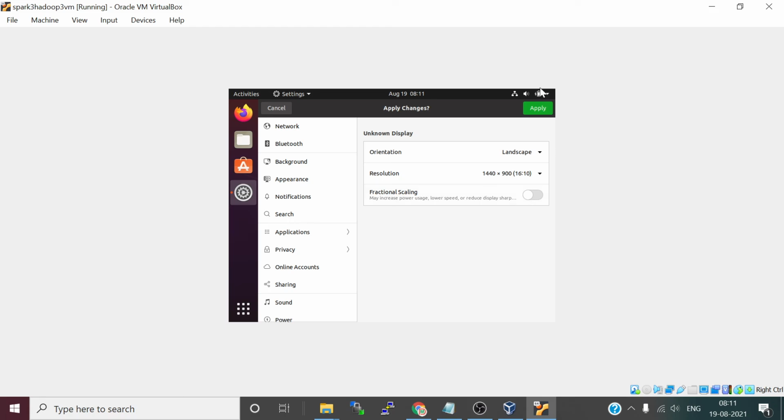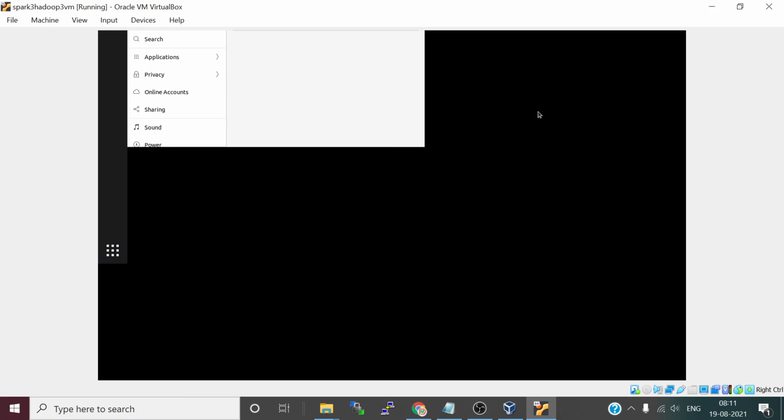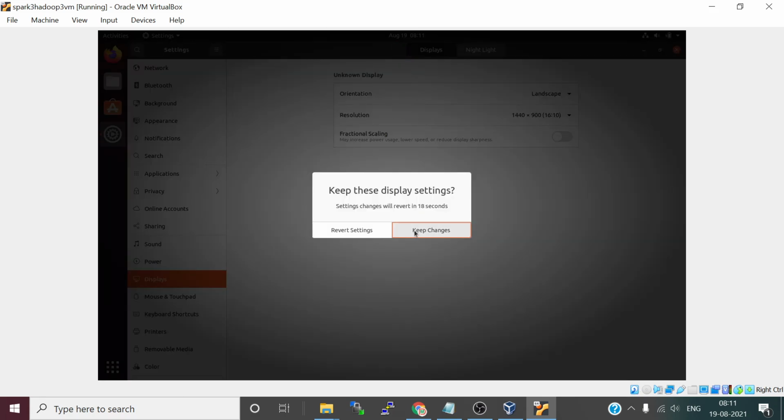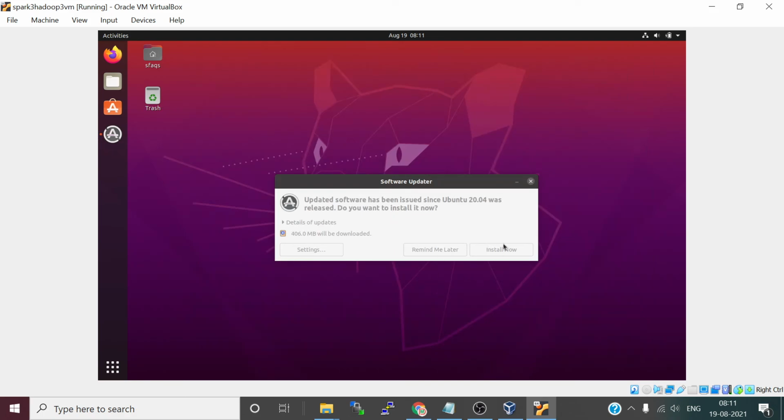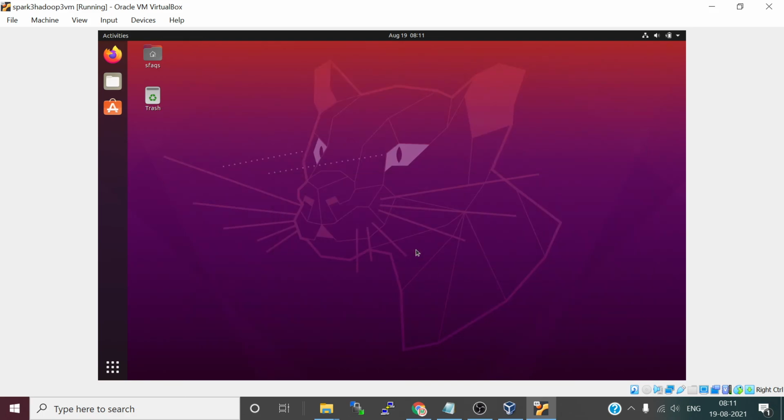I'll try with this one. This is the one where I want to keep the changes. You see there's a full window here, which is 1440 by 900. This is the resolution I'm going to keep. Okay, remind me later. Now this software is ready.